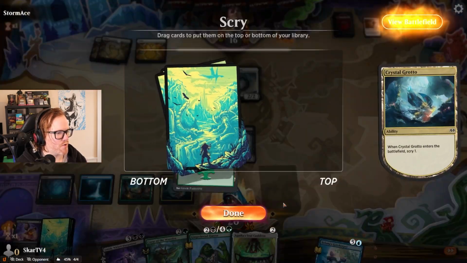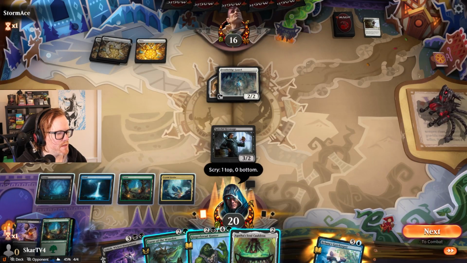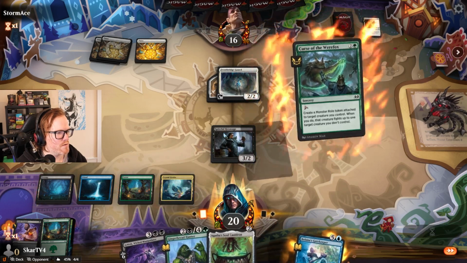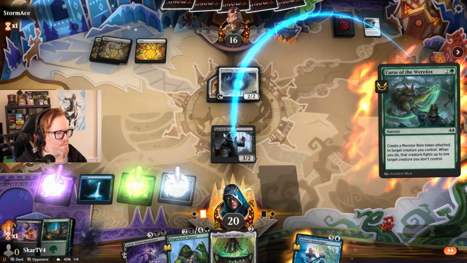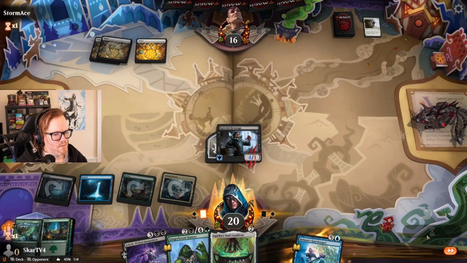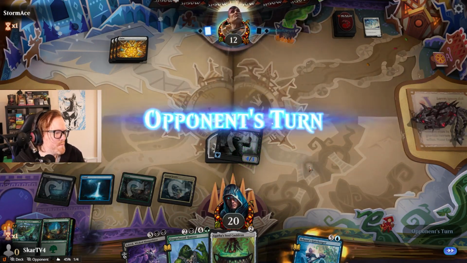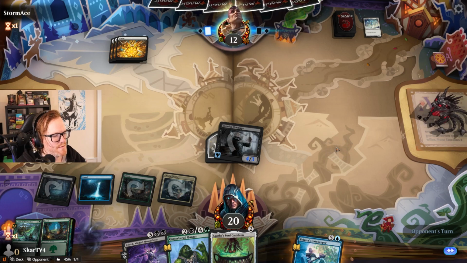Grotto is not bad. We get a scry out of it. I'll take the land. Lands are always solid. It's a 2/2. This will give it +1/+1. Yeah, so we'll target creature we control. Target creature I don't control. We'll hit it for 4. Next turn we have another removal spell. In a way.